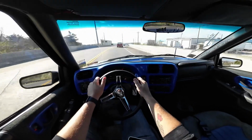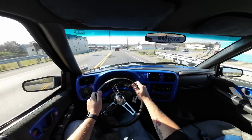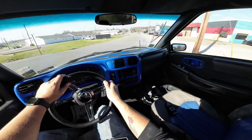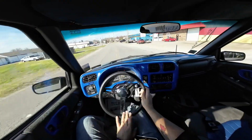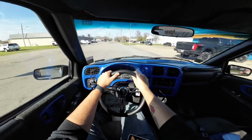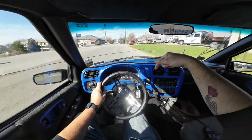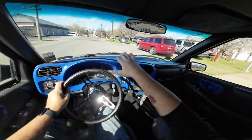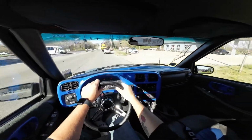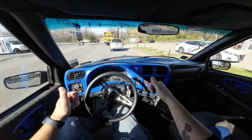Okay, taking a right here. This road's got a nice little bump in it. You kind of get an idea on how smooth the suspension actually is. Feels pretty good going over the bridges and any kind of little bumps I've been hitting so far, but this is by far the biggest, other than an actual speed bump. It's coming up right here. And it's not too bad. A little stiff, but it's not too bad. Kind of felt it a little bit, but it wasn't like jumping me out of my seat or anything crazy. So I'm gonna say it's pretty good.